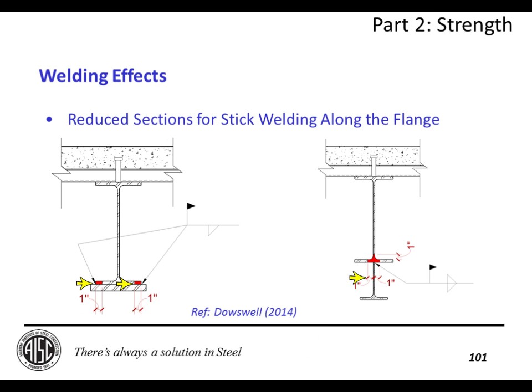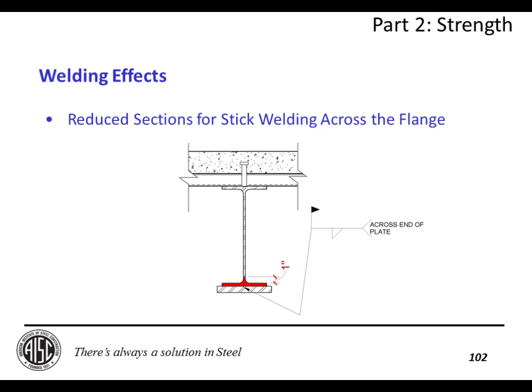For a WT, it's a little more arduous because that 1 inch extends both up and to both sides. So you would probably check that WT for the existing load. And the same goes true with a weld across the end of a member. So let's say your termination weld at the end of a flange plate would temporarily render this entire lower flange ineffective. So you would have to take the capacity of this WT and compare it to the loads on the member at the time of reinforcing. If it was not adequate, then you would need to temporarily shore the member prior to adding your reinforcing section.